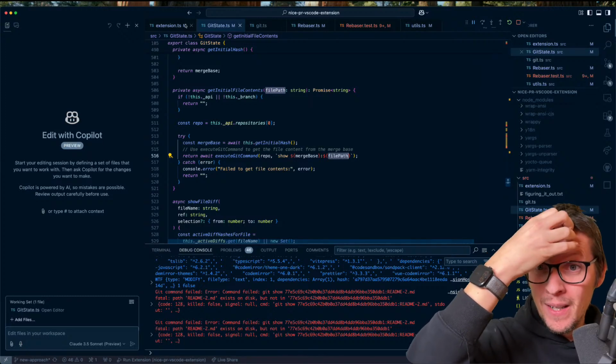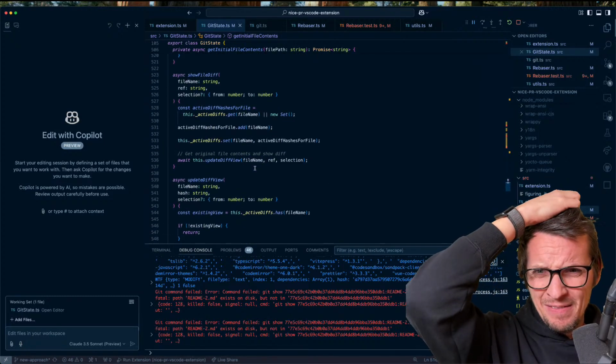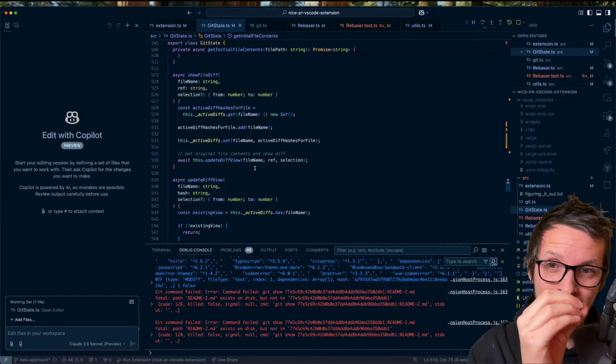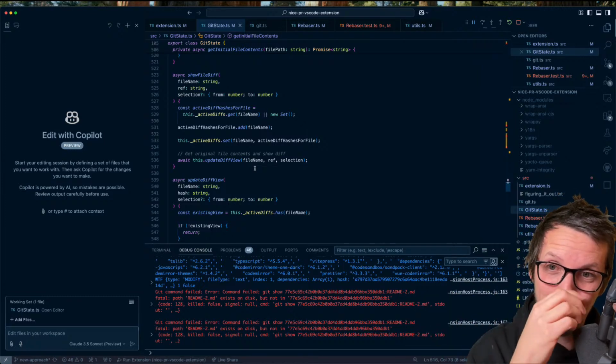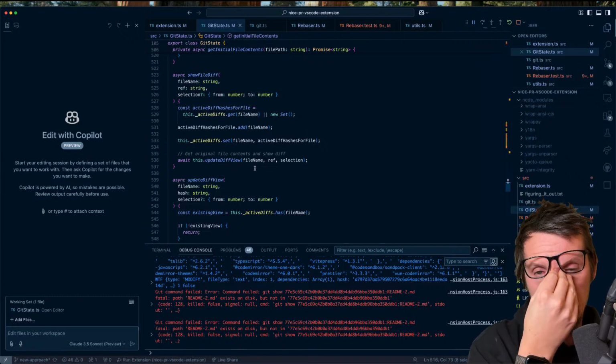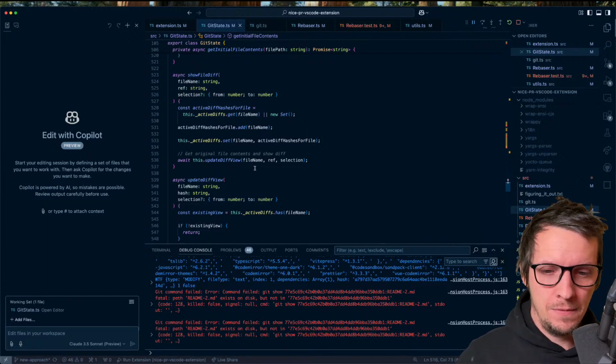Here we need to have the previous file name. That's the initial contents of the file at that commit, the contents of the previous file name. You see how complicated this stuff is?